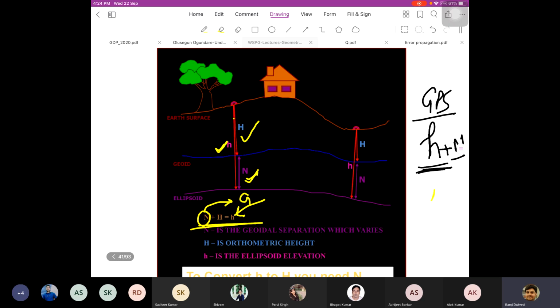But it is not like that, because the solid is also an integral part of it. At the same time, the solid variation around the continents is so much that you cannot be consistent in defining the shape. For that reason only, they have chosen sea level or mean sea level to represent the geoid. Otherwise, sea level alone is not in the definition. It represents both solid as well as liquid.